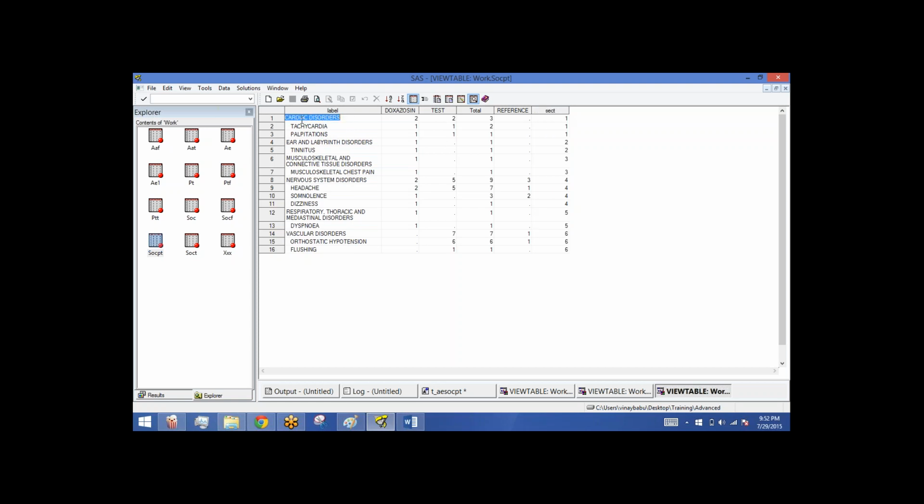So I got cardiac disorders and whatever preferred terms it has. I had ear disorders, their PTs. I had nervous system disorders. Why don't we want it in alphabetical order? Then preferred terms will also be mixed with system organ class, right? I need it one system organ class and their preferred terms. Okay, yeah.